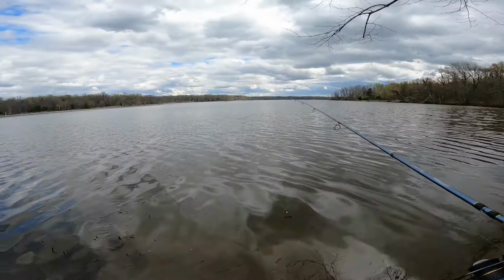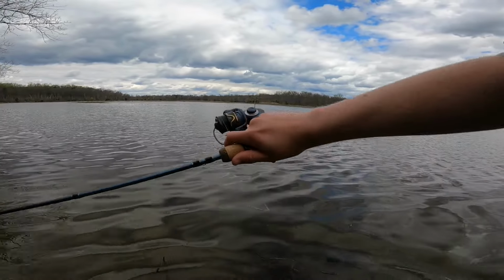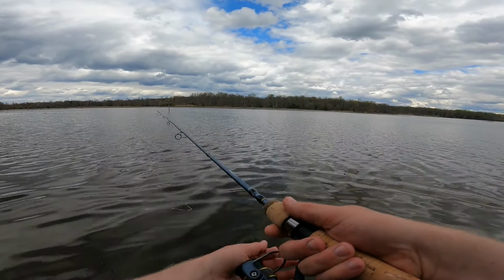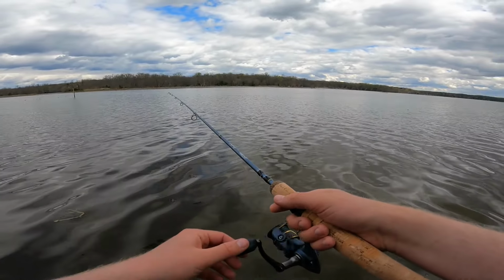We are catching some fish now. We've got two yellow perch for the day, but what we really need is a new species. We're trying to get that big slab crappie. A nice bass would be welcome too. Let's just see if we can get some more fish.